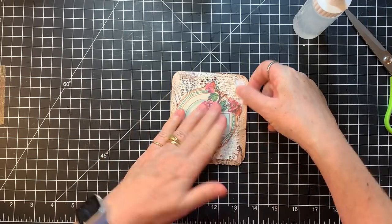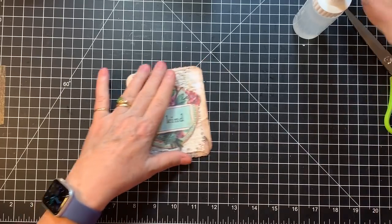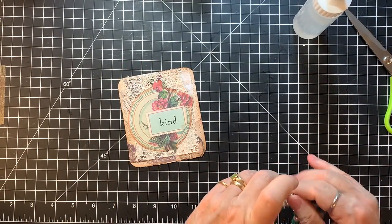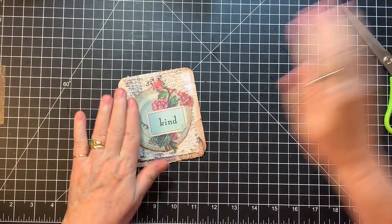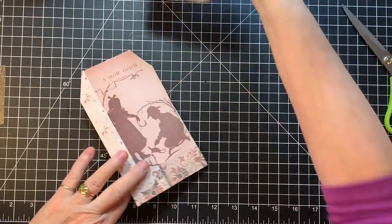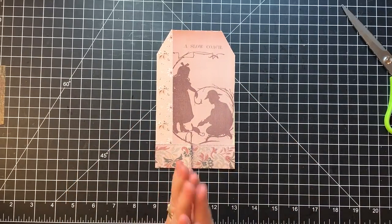Okay. All right, so now we've got that done. We'll just let that sit out and dry. And then we have this one for that as well.